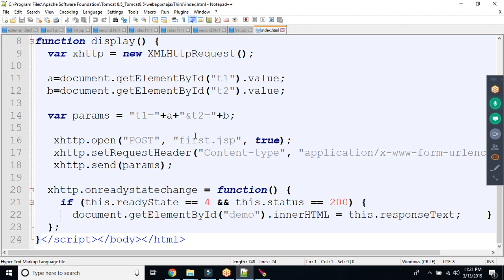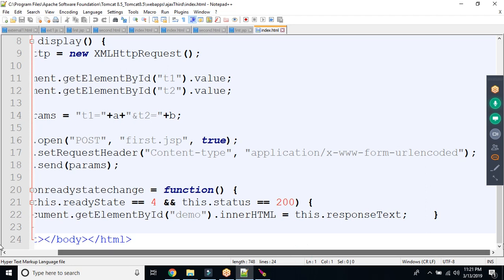For that sake, we are providing set request header content type application/x-www-form-urlencoded, which means we are telling the server that the data which I want to send, I have sent by making use of form URL encoding. Within the form, the data will be there.